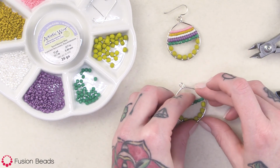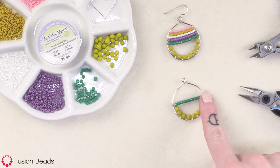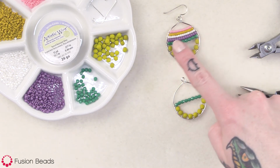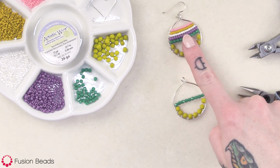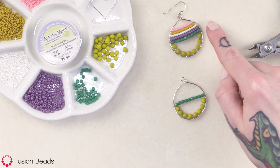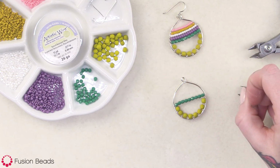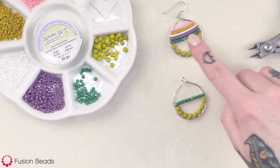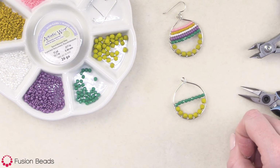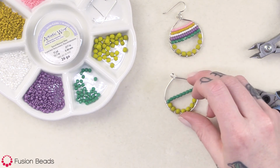So I'm going to go ahead and just repeat what I did here with this row. I'm going to do 14 of the size 8 seed beads, and then 14 of the 2mm white fire polish beads, and then 18 of the yellow size 11 seed beads, and then 20 of those size 15 pink seed beads. So I'm going to go ahead and do those real quick, and I'll be right back.